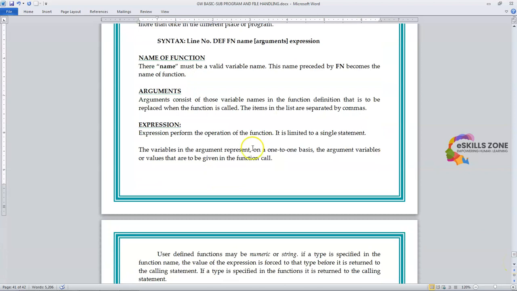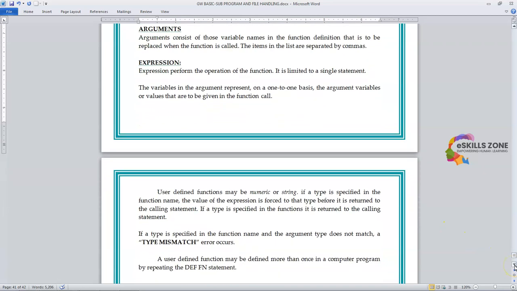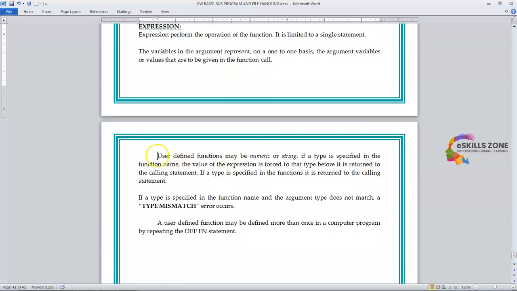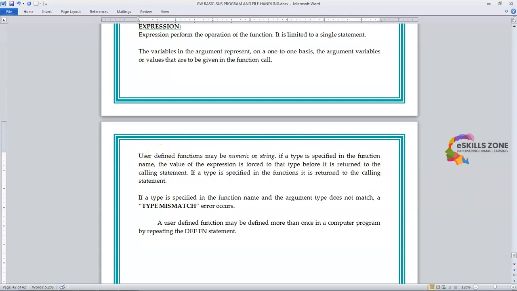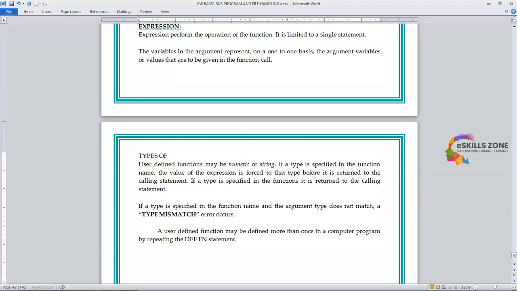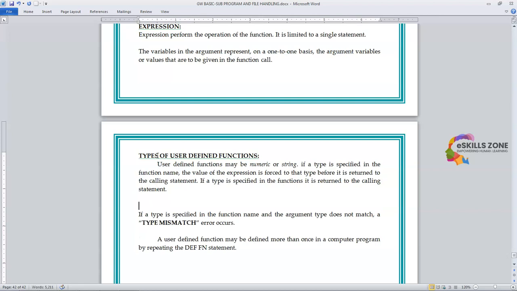What are arguments? What is an expression? And what are the types of user-defined functions? The error message: type mismatch.